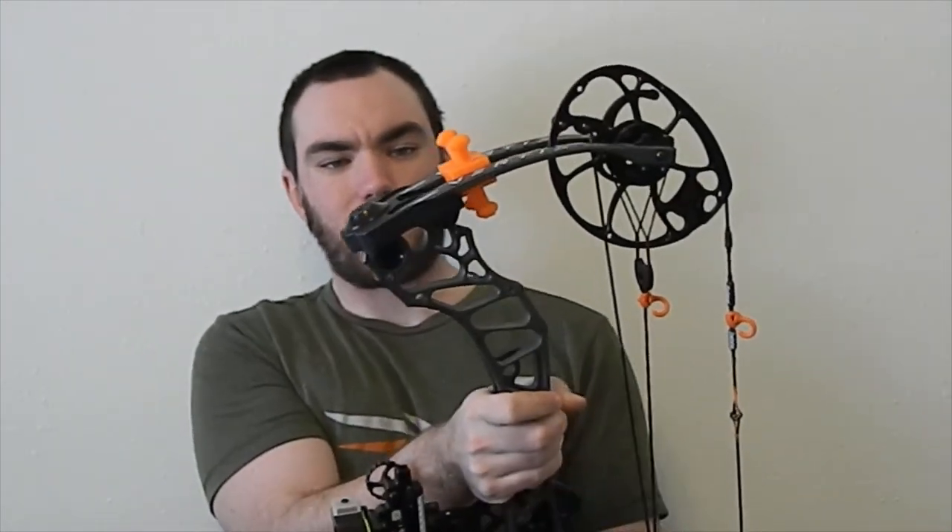This is a Matthews Verdix. I just got it yesterday. Long story short, I used to work at Archery Country in Rogers. I decided to move because my wife and I got pregnant — decided to move closer to family. Before I could get the bow, I had to pay off the bill, so I just paid it off. I'm going to go from head to toe on different accessories you can put on your bow and why you might choose one over the other. In this first video we're going to be talking about sights. Stay tuned everyone.